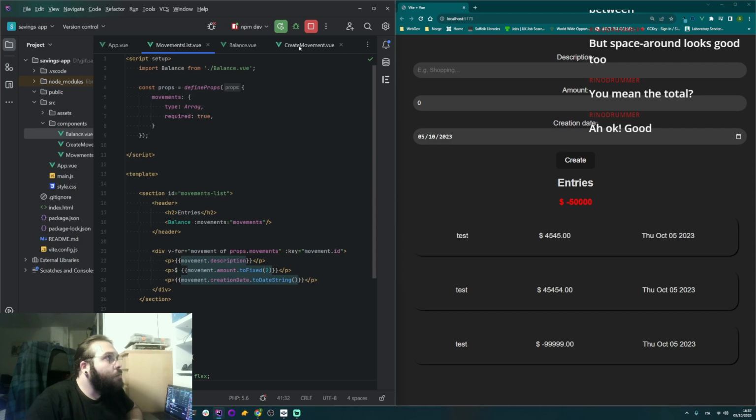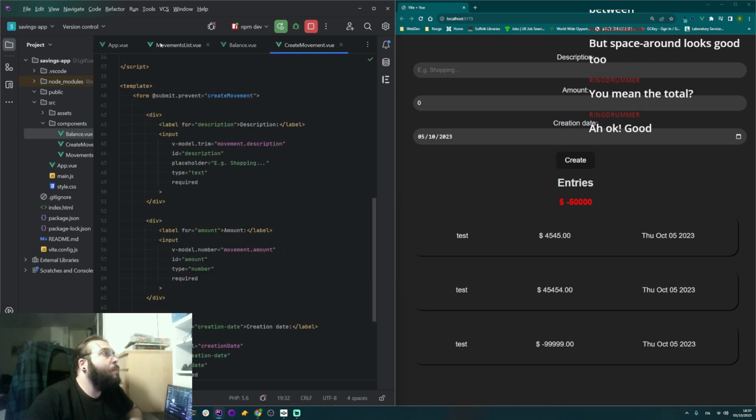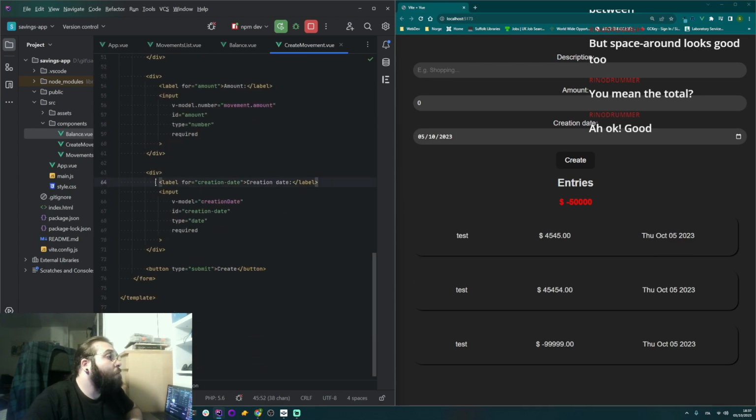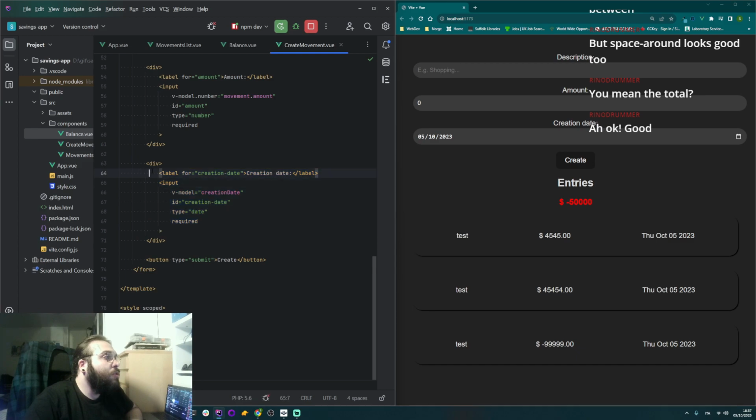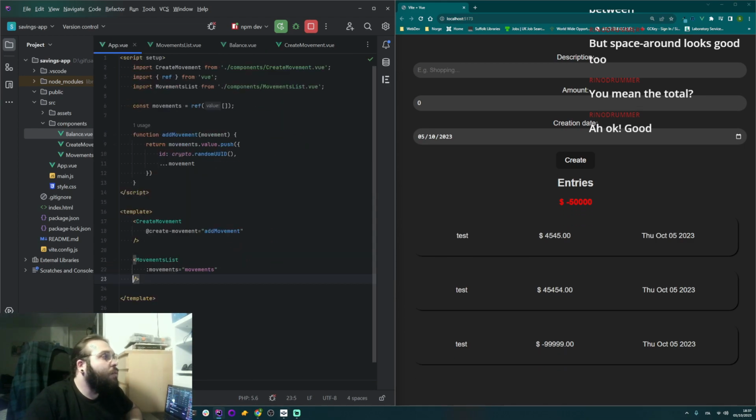One thing that we could do, maybe we could work on some filters and see whether we can filter some movements according to, let's say, the description. Yeah, why not? Maybe the amount or the creation date. Yeah, we can do so. So we're going to filter by description, by creation date, and by type. For type I mean whether it's positive or negative. Yeah, I think we can do that.